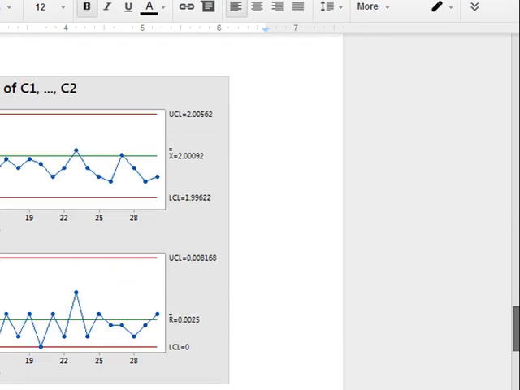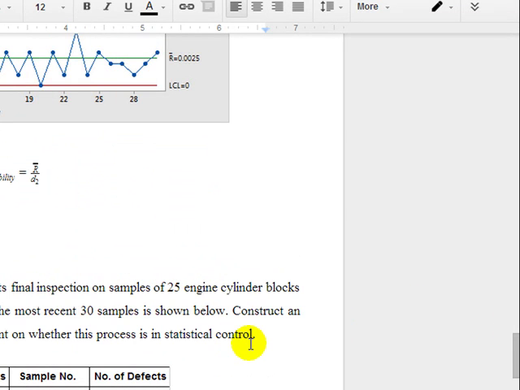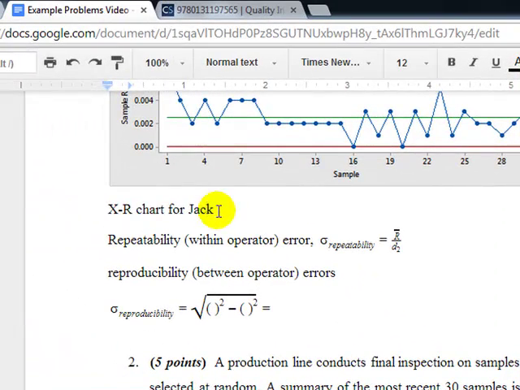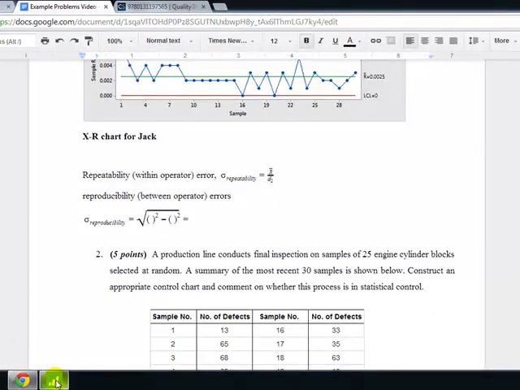So that's our plot. Then next we want the Xbar R chart for Jack. So I'm going to select that and make it bold, and we go back to Minitab.